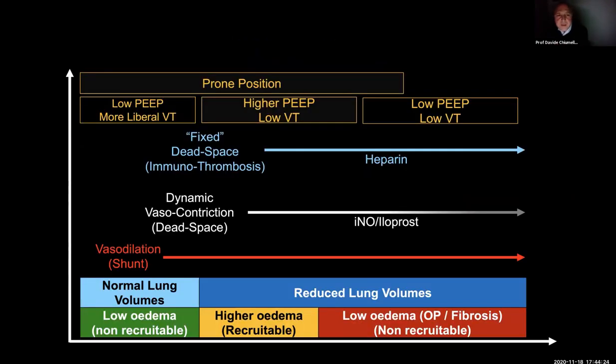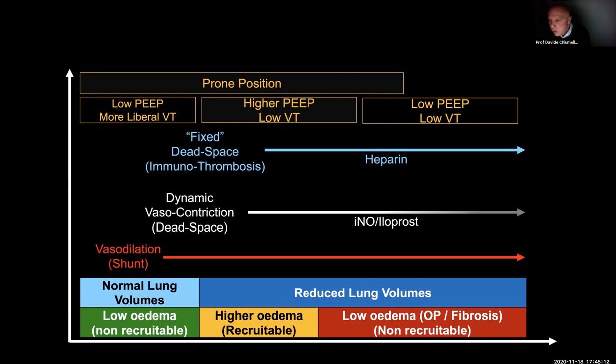So this is my last slide. And this is to say that when we consider ventilation, we need to think about the status of the patient, the timing, and the recruitability, as well as the lung mechanics. So if you go on your left-hand side, you can see that a patient may present initially with hypoxemia, but normally with preserved lung volumes, therefore a low level of edema. And by definition, there is low substrate for recruitability. So in that case, the PEEP required is low, but we can be more liberal in terms of tidal volume within reason, just because the lung volume can accommodate a slightly larger tidal volume.